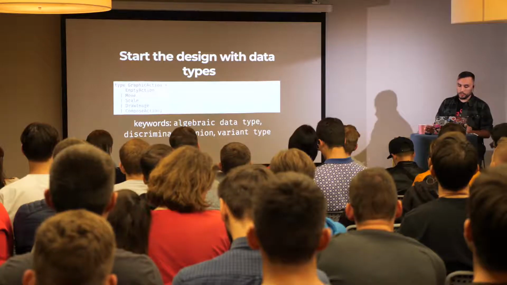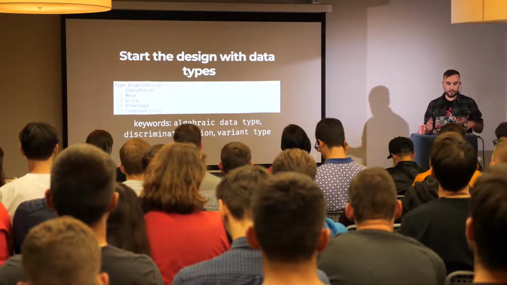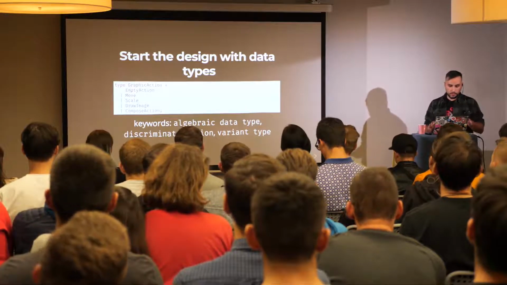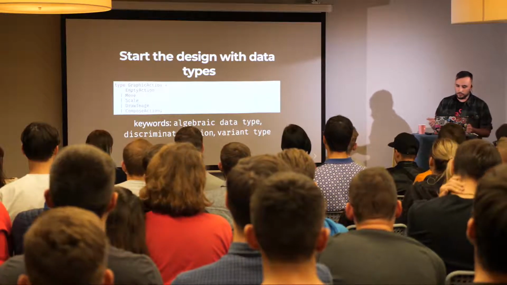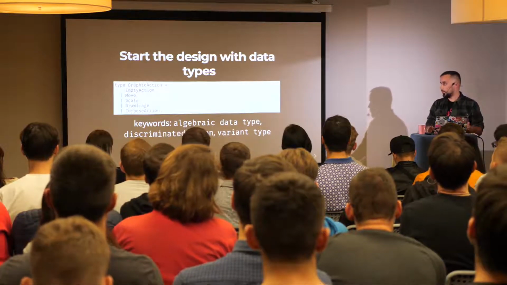And we're going to start with some very specific and atomic actions of our API, graphic actions. So for now, nothing related to animations directly. We just specify some basic actions we want to do with our graphic API to render some static images. So here you can see there is move, scale, object types, and types of objects, draw image, empty action, compose action. Why do we use the union type?